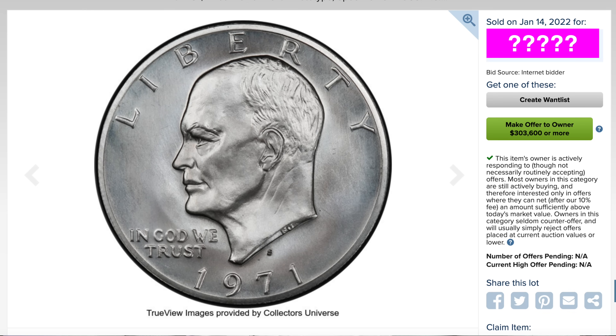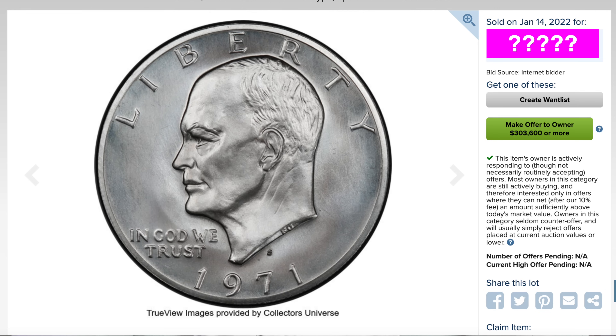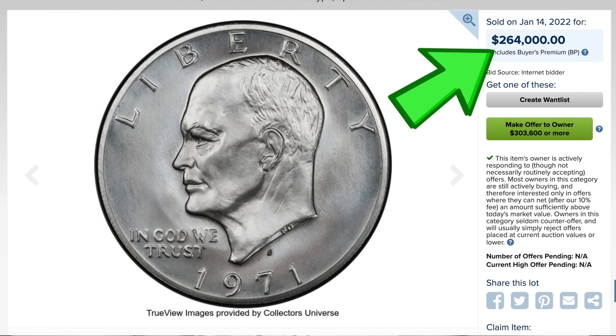The next coin sold for 10 times as much. The final coin we're looking at today will definitely be extremely hard to find out in the wild because it is so rare. Nevertheless, it is a particularly beautiful specimen — and I mean that literally, because it is literally a specimen coin, or a prototype coin. This particular coin was produced before the mainstream Eisenhower dollars were put into production as a sample, as a test subject. This coin is worth a tremendous amount of money because it is so rare, and this bad boy sold for $264,000 — that is as much as an actual house in some places.